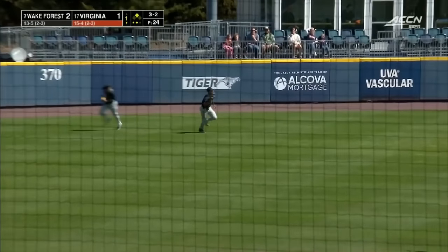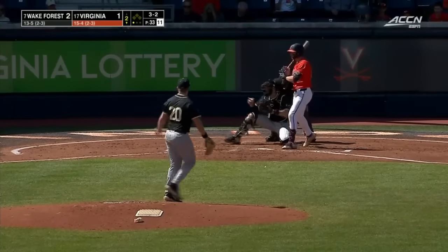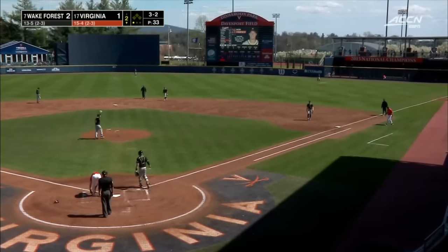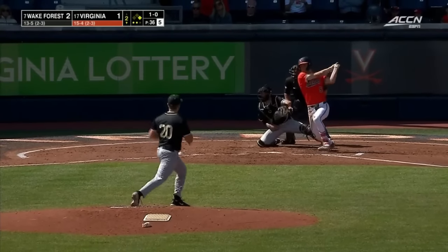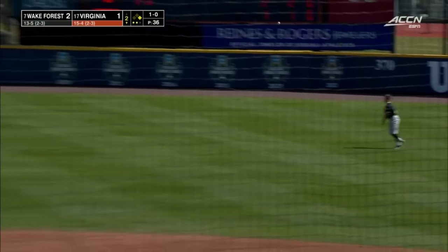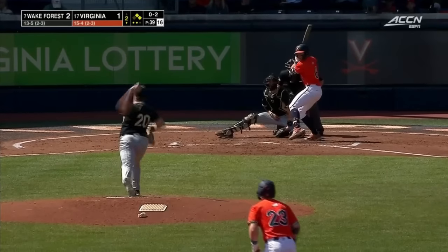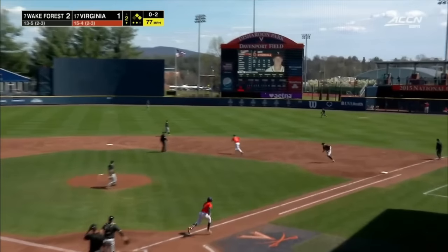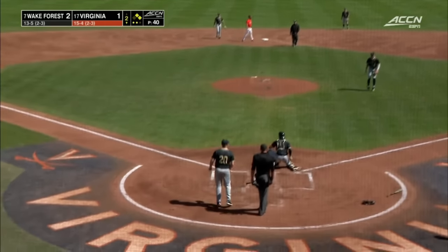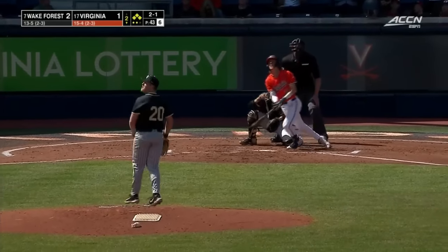Williams seems to have a beat on it, and does. 3-2 coming to Ference. They will check, and the Virginia backstop did not go around. For seizing the chance to finish has proven costly when not applied. This is lined into right field, and Hansen to that end. Just totally changes the situation. There you go. He gets a chance to bat and capitalizes. They will put the stop sign up for Anderson. Capitalizing on such moments today will be key.